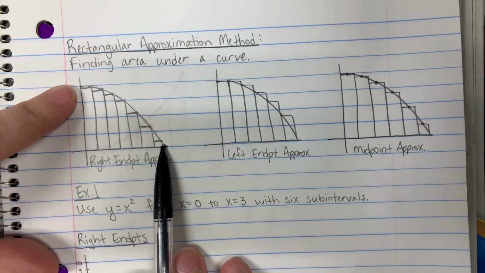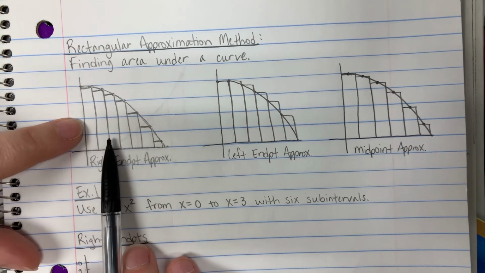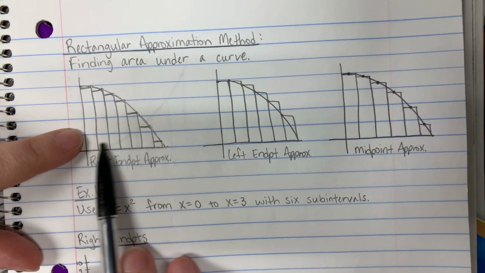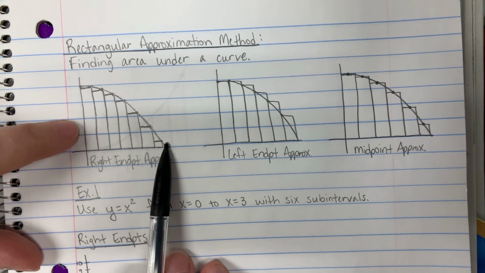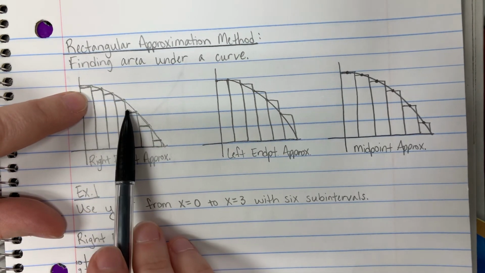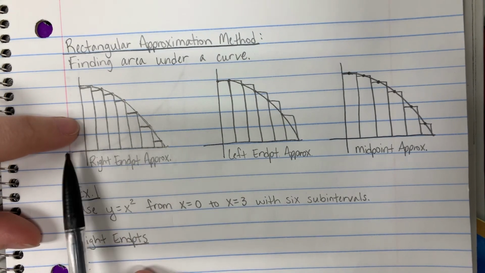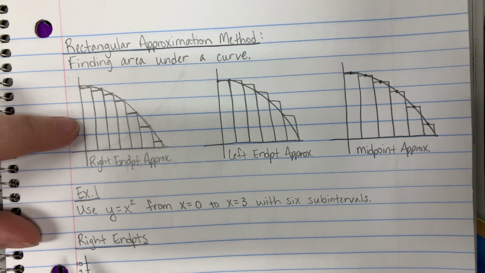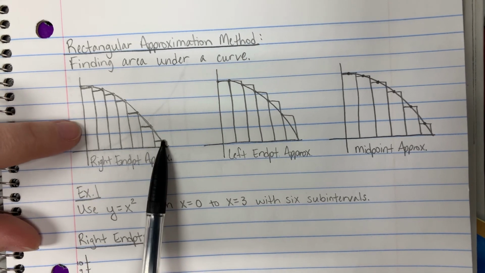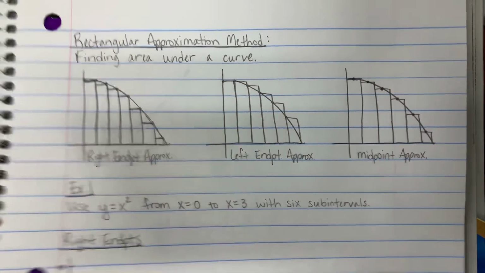So what they're saying is if n is a higher number, that means I have more rectangles. n is the number of rectangles. If I had 1,000 rectangles in here, that would be a much more accurate area because there wouldn't be all these gaps like mine has. That's a lot more accurate than only having 6 or 7. If I had 10,000 or 100,000 rectangles, that's going to be even more accurate, right? So the more rectangles you have, the more accurate it is.